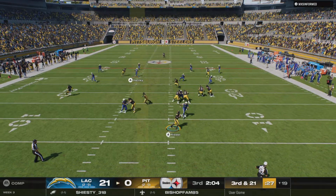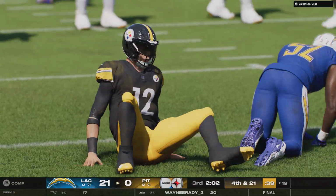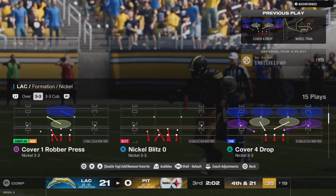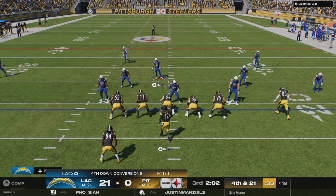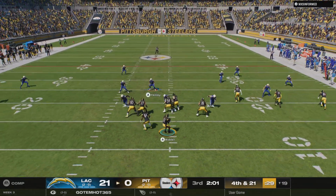He'll look to throw. A hit as he throws there, incomplete. Looks like another empty possession offensively, and you're at that point in the game where you can't afford too many more of these. So this is going to require some heavy thinking on the sideline to figure out what they can do to crack this defense.